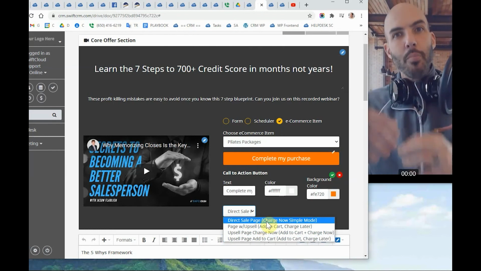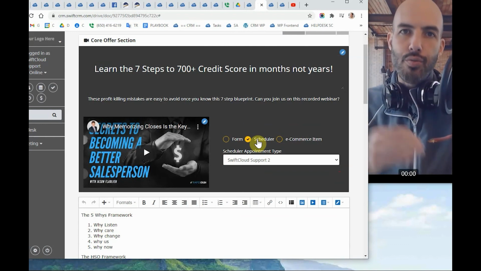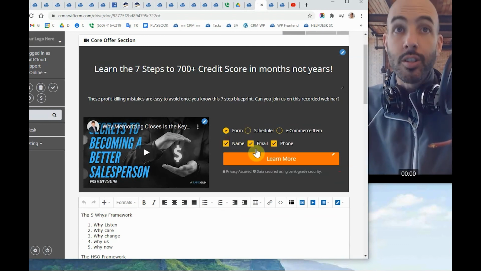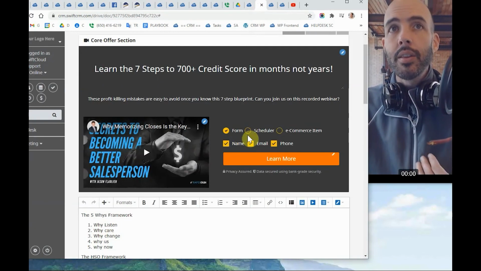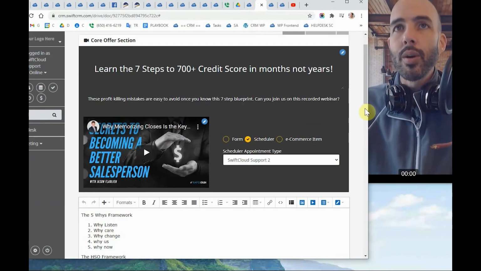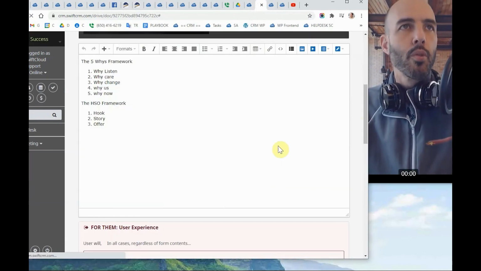Okay, so back to lead generation. If you're into generating leads, then you've really got 2 major types, right? One is just the form capture that looks like this, which you saw, and then there's the scheduler. So let me quickly demo the scheduler and show you how to make it. And then we'll go back to the back end.